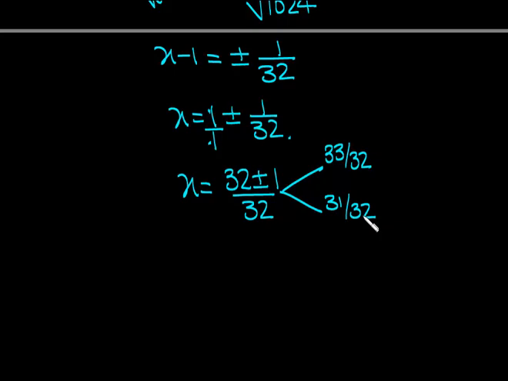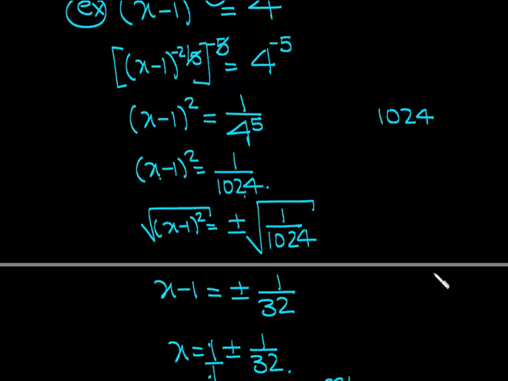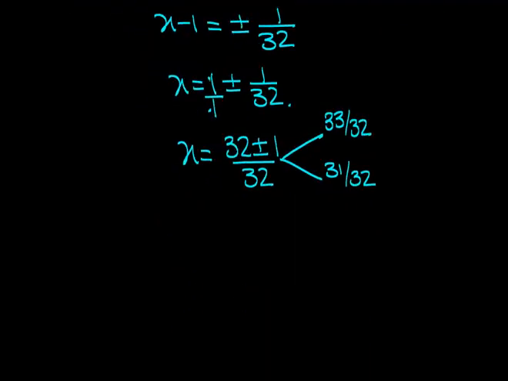And you should check your answers. I know both of them are going to work because we didn't raise anything to an even power. We actually raised it to the fifth power and also a negative number. So just keep that in mind, okay? So that's how we tackle equations that have exponents, okay?